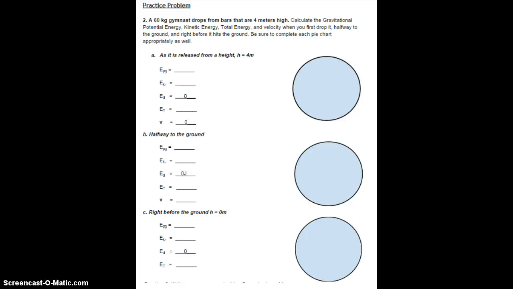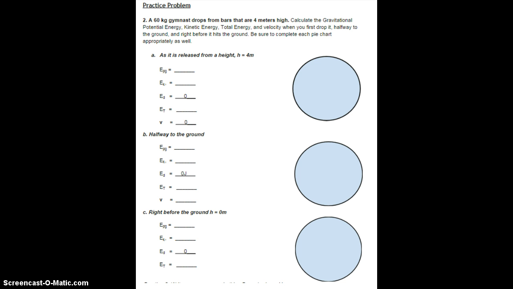An energy pie chart will tell us, when we have a fixed amount of energy, how that energy is distributed among the various types or forms of energy. This will give some numbers to our energy skate park pie diagrams, and we saw the skater going up and down inside that half pipe.